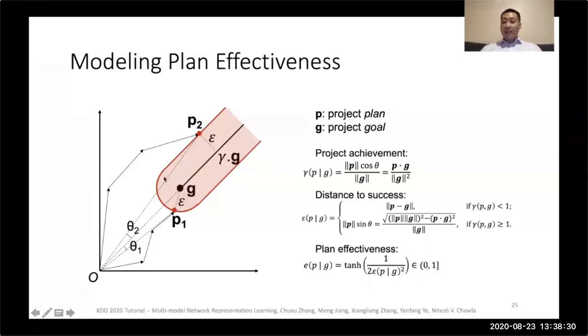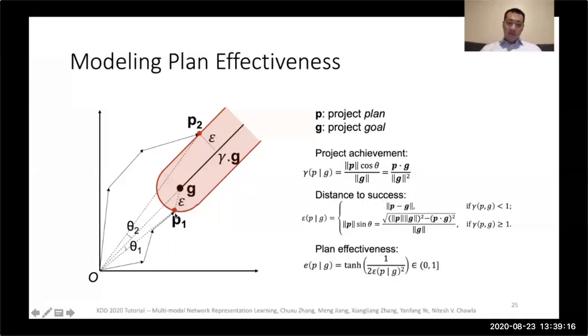Okay, so one idea is just to use a distance, right? You can draw a circle around G. Say if the plan is closer to G, then it's more successful. However, we realize that the goal has a very special characteristic, that is, we may do better than the goal itself, right? So for example, it can be published in KDD, but it can also be a highly cited paper, which is accepted in KDD. It can also be a best paper or honorably mentioned paper. So the goal should be represented as a ray. You can see here, starting from this point, it's a ray down here. And the distance should be measured this way.